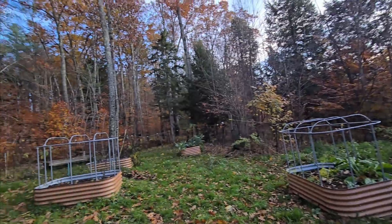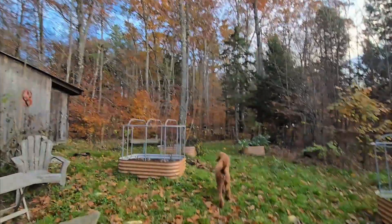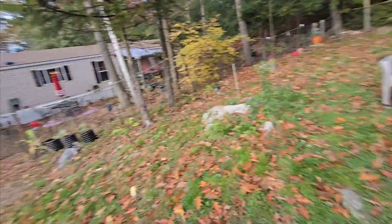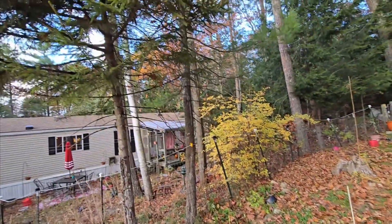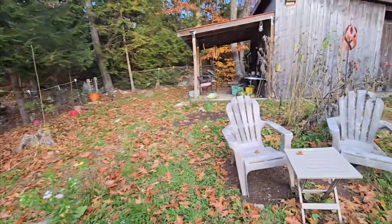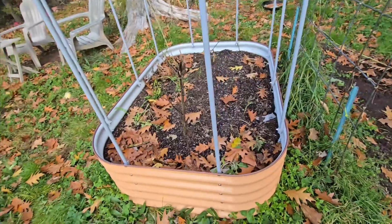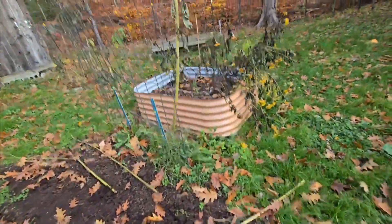Tell me if this is what you expected, because everything is pretty much going to look out — the trees are starting to get ready, the oaks have been dropping a lot of leaves. I'm gonna see if I can get up here and mow one more time. Cleaning out the beds, got all the tomato plants plucked out. The only thing left in here are the two carrots; I can see some of the leaves starting to yellow.